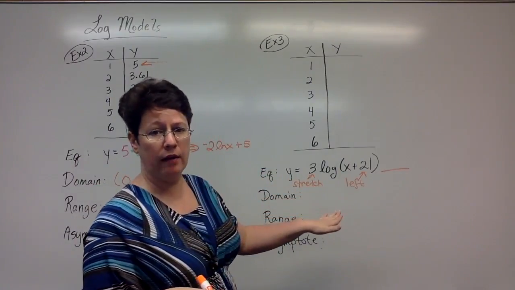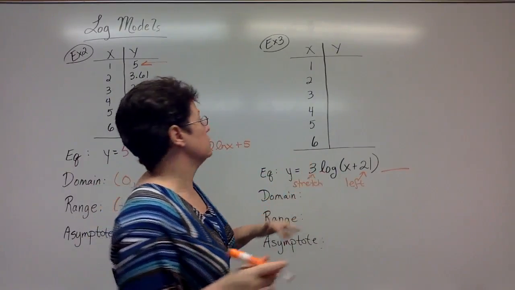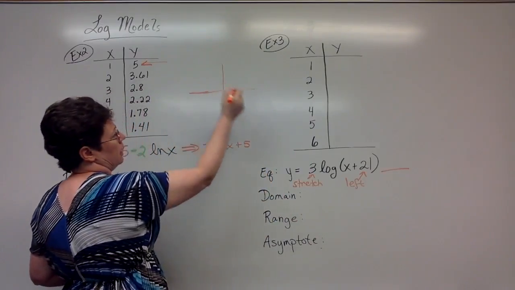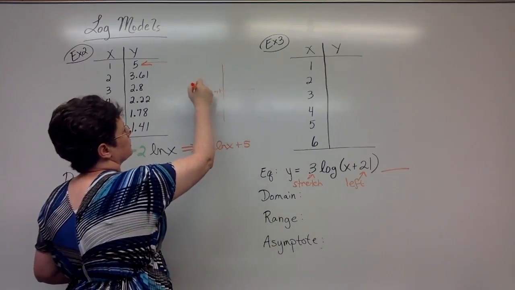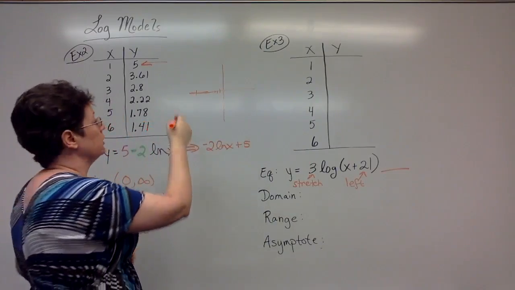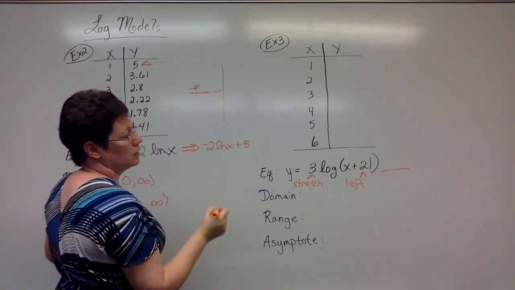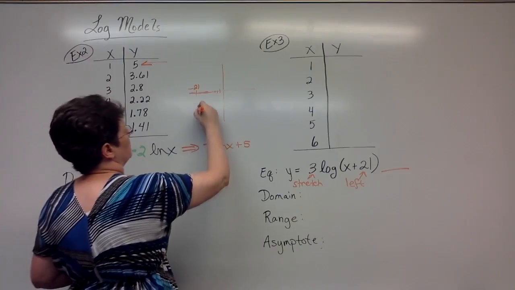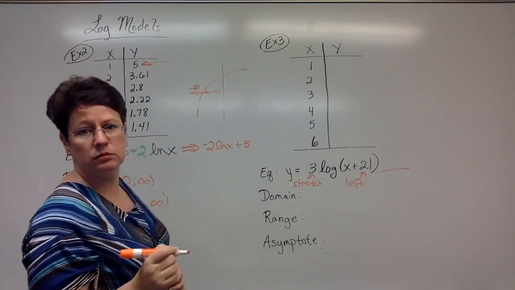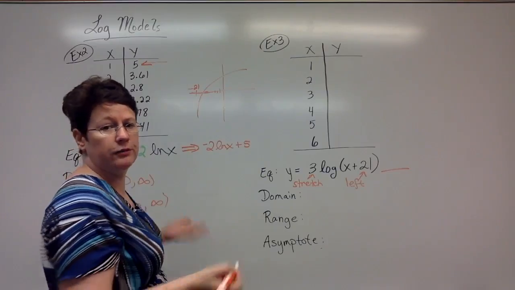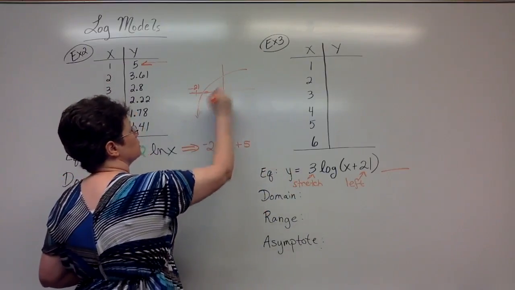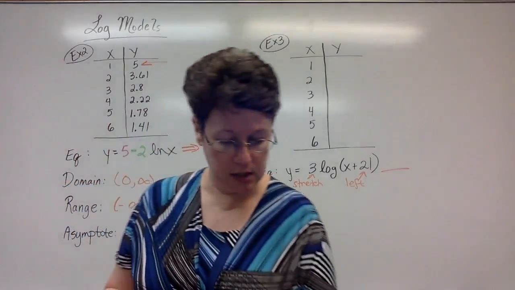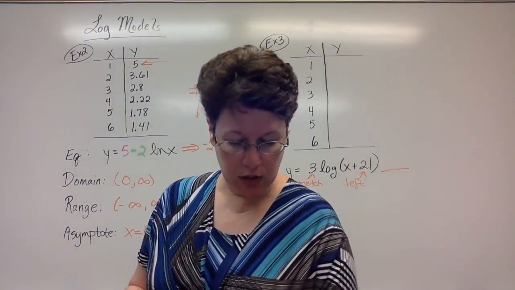So if we drew a graph, just a little quick sketch, not too crazy, we would go over 21 to the left, right? 1, 2, 3, 4, 5, 6, 7, 8... 21 tick marks over. This is negative 21, all right? And our graph is going to come along the negative 21 and do something like that. Because it's a log function, it's not reflected. It's super tall because it's 3 times as tall, and it moved to the left 21. Easy enough. Okay, so let's look at the graph on the calculator.